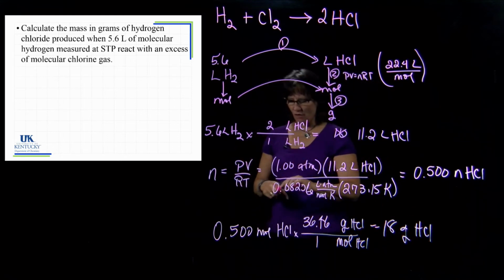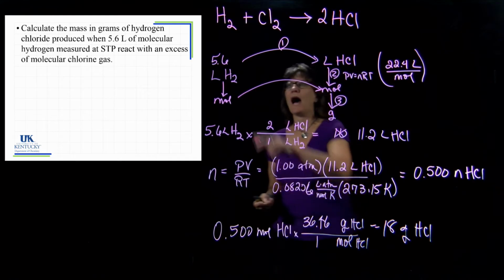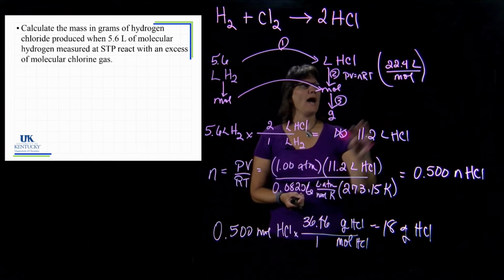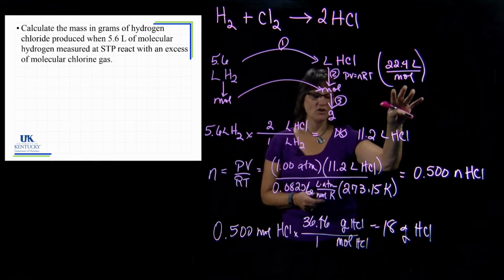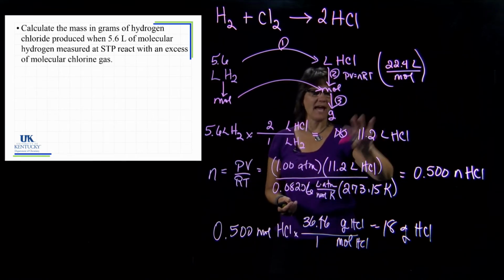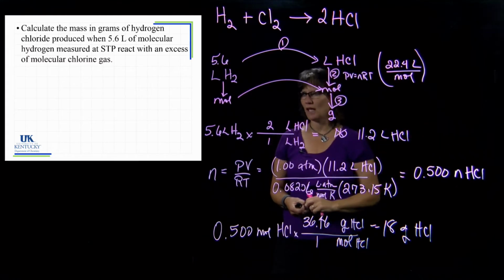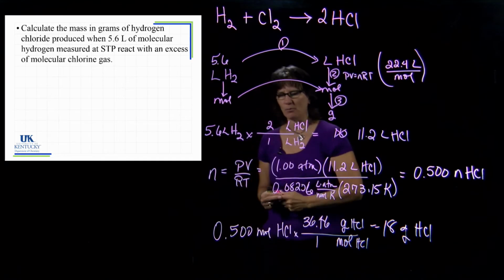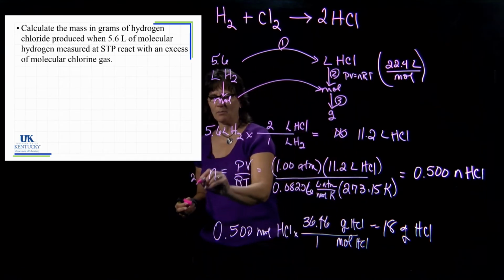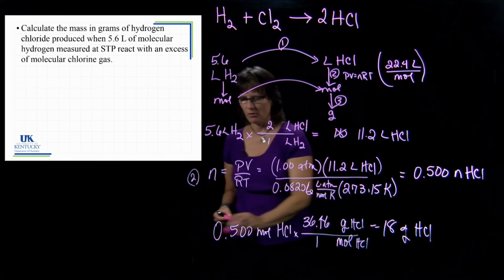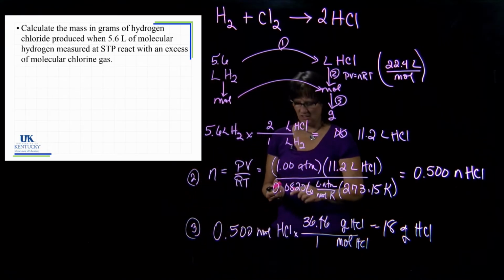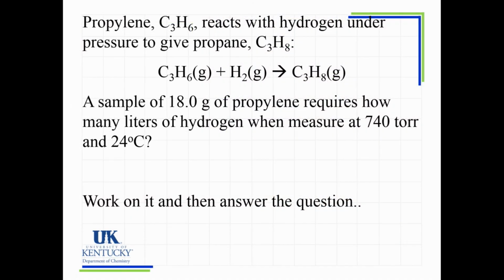Lots of different ways to solve the problem. I chose one. I chose to go over, down, and down here. I chose not to use this relationship, though I could have, and tacked it on here and just kept on with dimensional analysis. I chose to use instead PV equals nRT to do step number 2, so we'll just write this as step number 2 here. And then for step number 3, we moved on down the road to get to grams of HCl. I worked through doing stoichiometry when gases are involved.